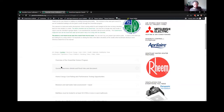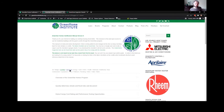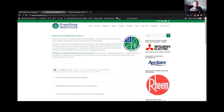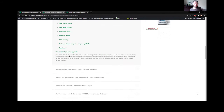So, that's easy enough. But there are some additional items in here about going all electric that you might want to achieve. So we'll have the badge items built out here that you need to do. That might be some additional items listed in here. Obviously, the all electric one, that's pretty straightforward, but there are some caveats to it too. So we're building those badges out. This will have anything that's related to a badge, and then we'll have the specific badges as well that you'll be able to look into as you're going into these.